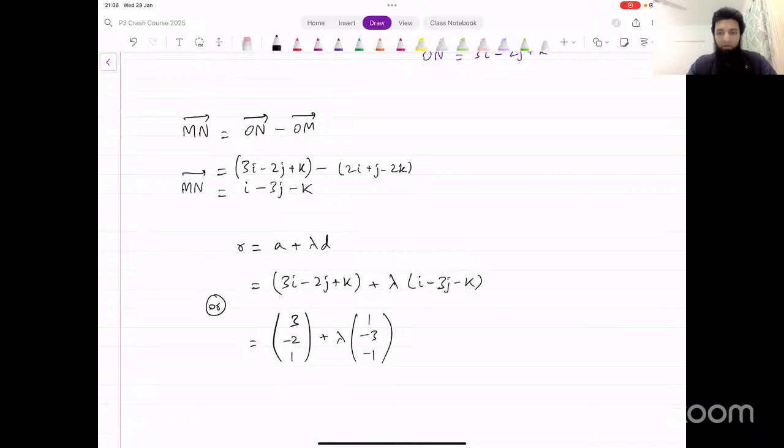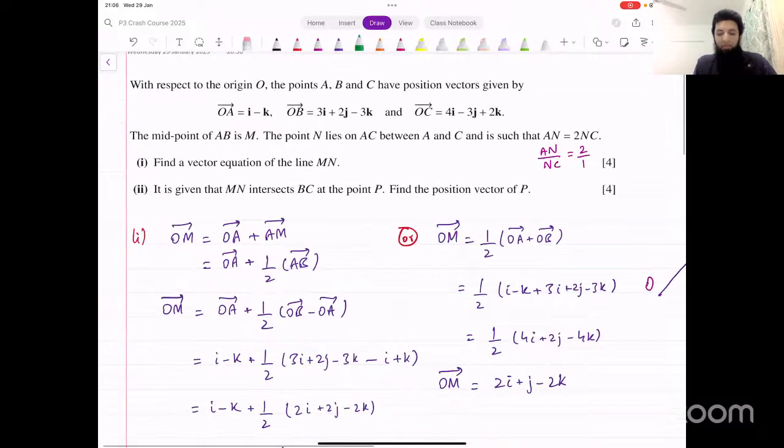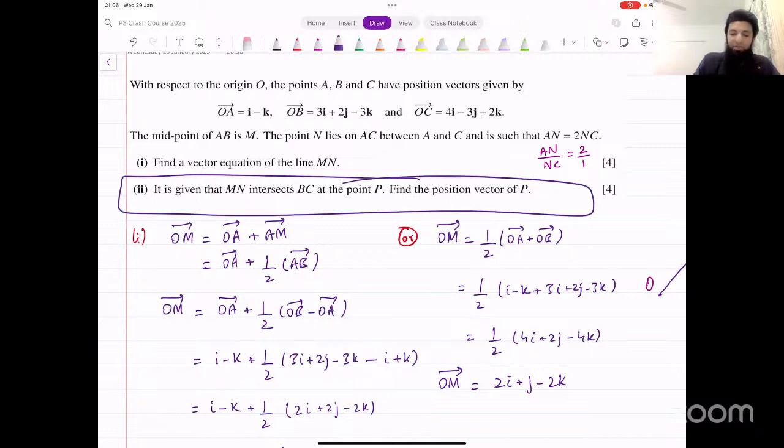Fairly tricky, required a lot of working. The second part is fairly straightforward after that, because now that you have the equation of the line MN, you can find the equation of the line BC and find their point of intersection. We have done that before, how to find points of intersection. Once you have those two equations, you solve them simultaneously. Find the values of lambda and mu from two equations, put them in the other equation to verify that the lines intersect, and then you can just put that value of lambda or mu back in the equation to get that position vector, right? For finding point of intersection, the second part is just that standard method.